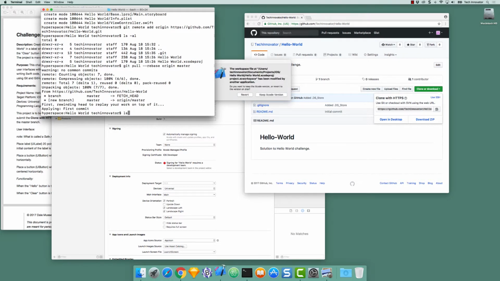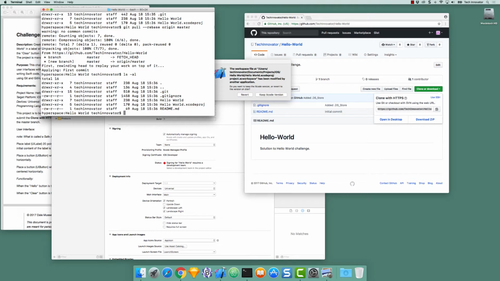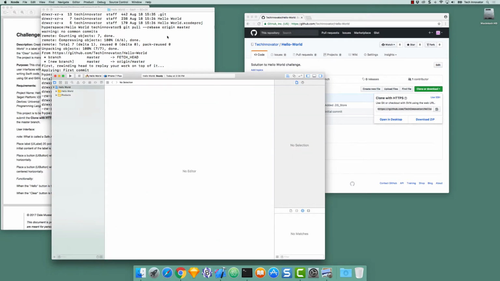And after we do that, if I do ls -al, we see that we now have the Hello World project, and we also have the Hello World directory that presumably has our Swift files in it. I also notice that Xcode saw something happened. Some sort of metadata that Xcode was tracking noticed a change in the files, and this pops up. This will typically pop up sometimes when you pull information down from GitHub repositories or master repositories of your own stuff. Typically what you do is simply keep the Xcode version, and it will go away and it will be happy.